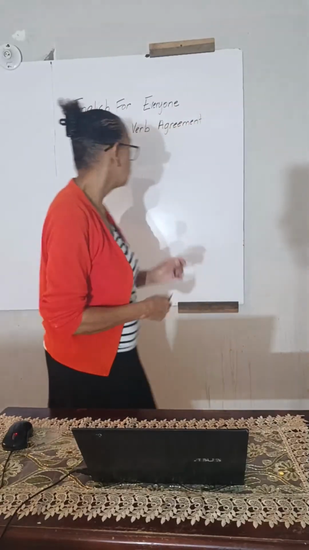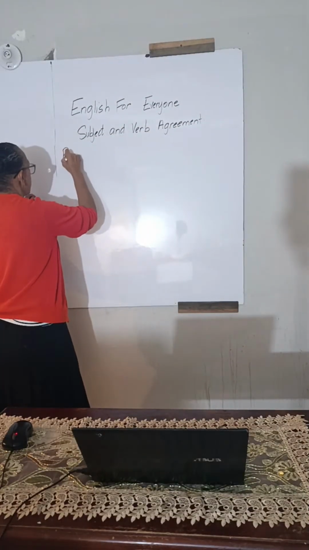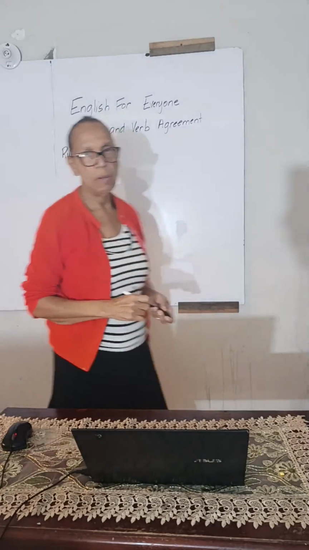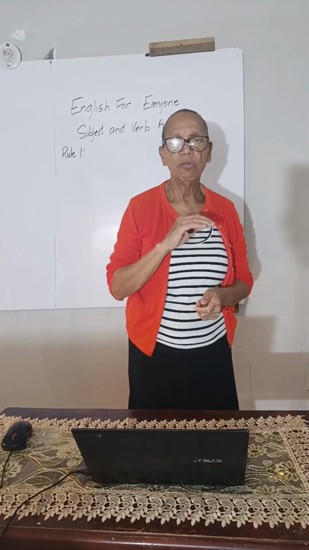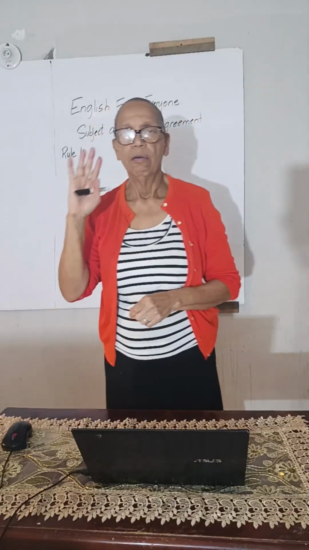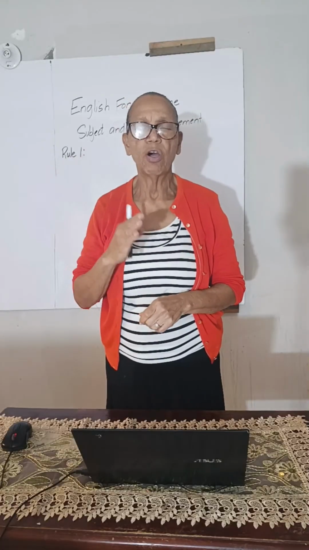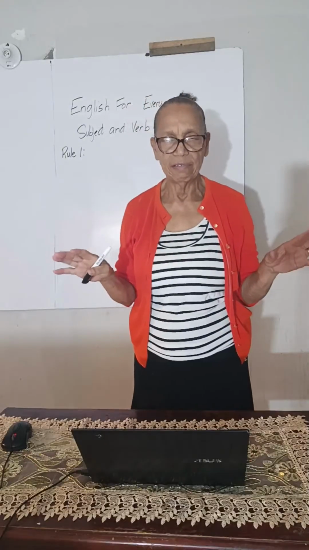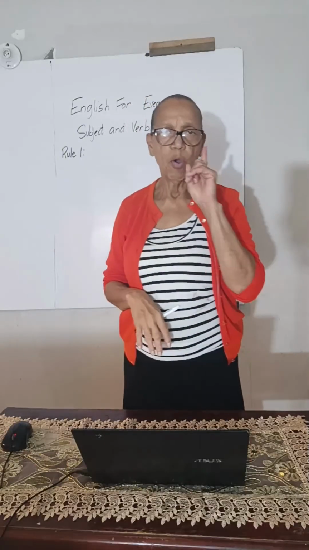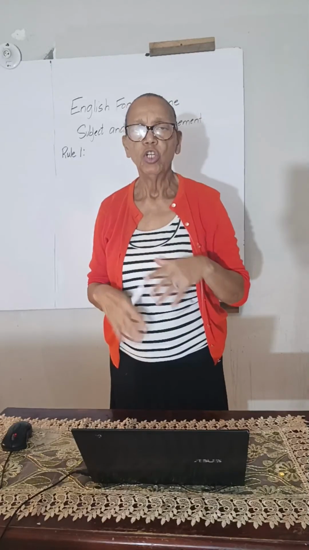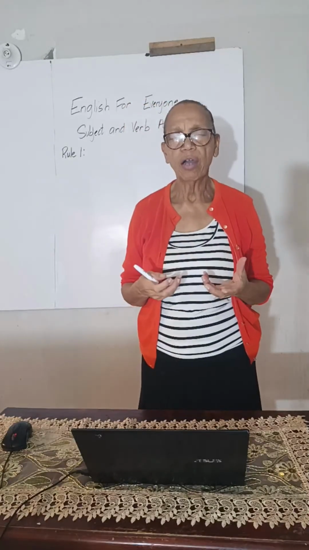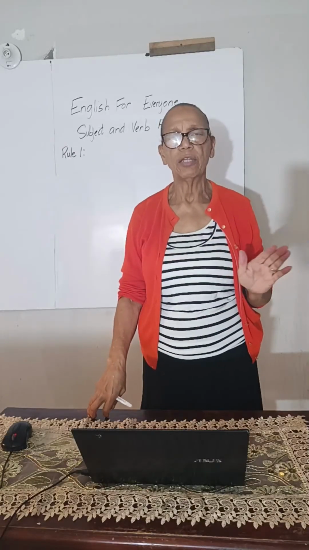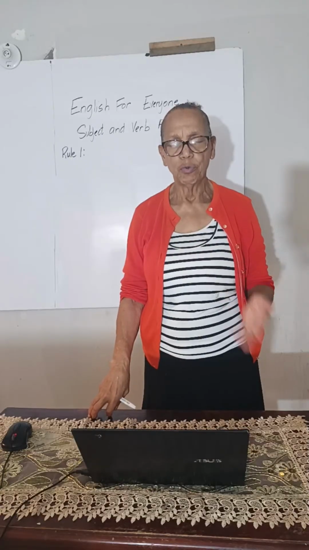Rule 1. Remember, plural nouns, the S is on the verb. But plural verbs, there are no S's. So when you're talking about one, and the verb is one, jumps, runs, walks, talks, listens, it means one person is doing the action. And it can go with I or you.